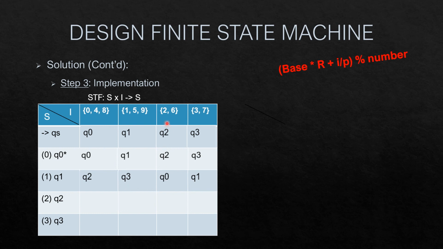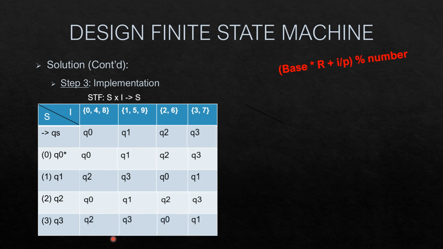Similarly, 12 divided by 4 or 16 divided by 4 is going to give me 0 as the remainder, so I transit to Q0 state. And finally, 13 when divided by 4 or 17 when divided by 4 will give me remainder 1. So I transit to Q1 state. For Q2, the previous division's remainder is 2. So we will get either Q0 state, 1, 2 and 3 respectively. Here 20, 21, 22, 23 when divided by 4 are going to give me remainders as either 0, 1, 2 or 3 respectively.